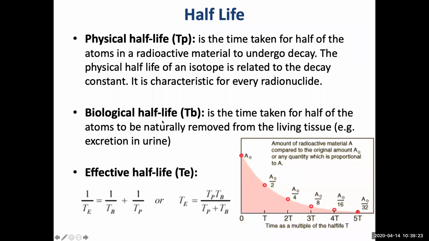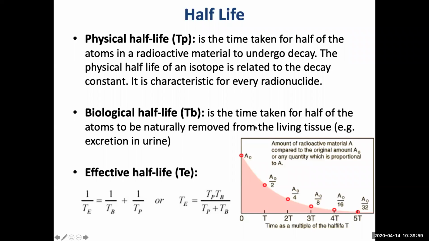For iodine-131, for example, the biological half-life is 3 days, because we know that most of the uptake for iodine-131 will go to the thyroid and remain in the thyroid for this amount of time. So we can estimate the biological half-life, but it's not fixed. It's changeable; if the thyroid is hypo, whatever the function of the organ, it affects the biological half-life. The uptake of the radionuclide within the specific organ affects the biological half-life, but we can estimate it. But physical half-life is fixed: 6 hours, 8 days, whatever.